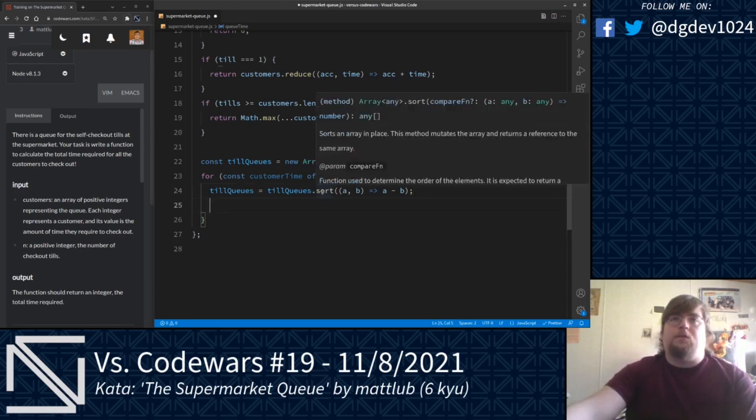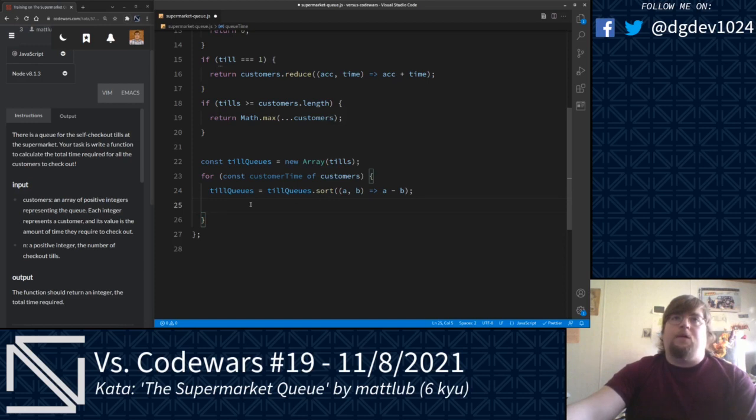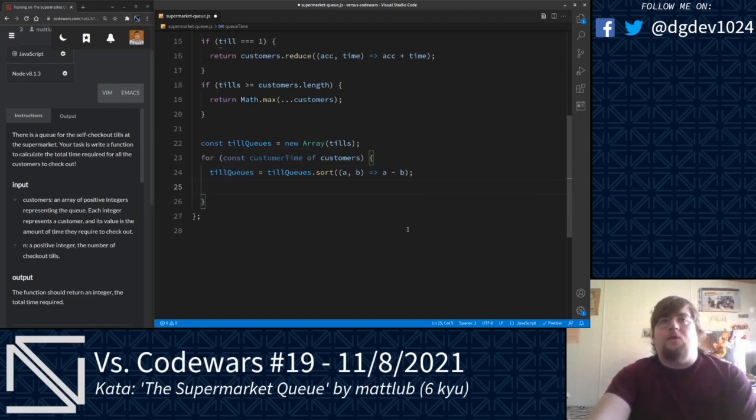And then what I think we'll go ahead and do from here, with this sorted, the first element of that sorted till queues array should be the minimum value of the elements of that array. So what we can do is till queues at element 0 plus equals customer time.